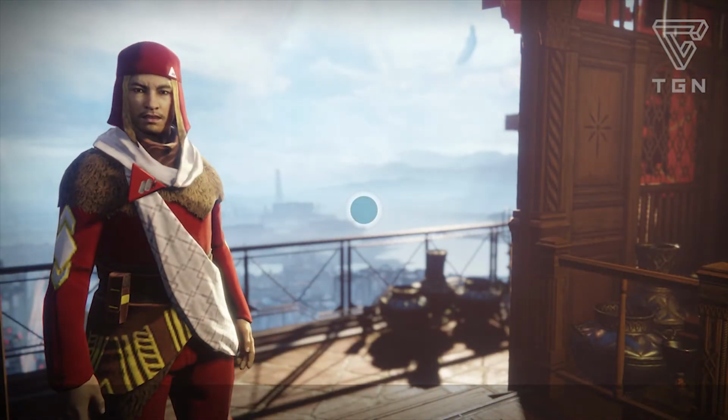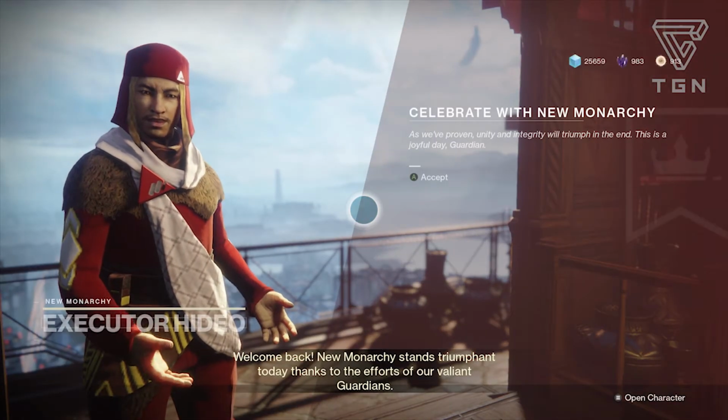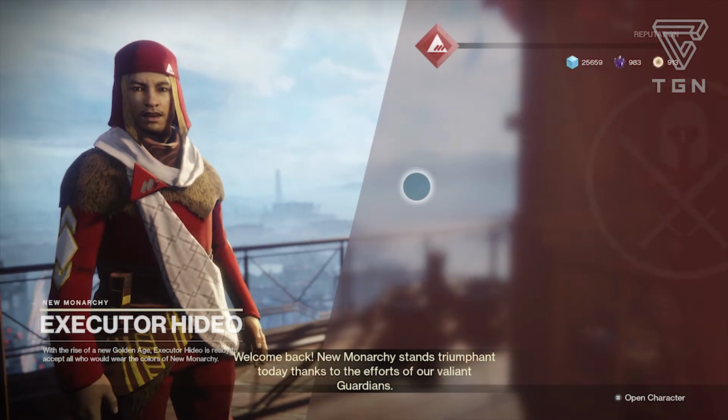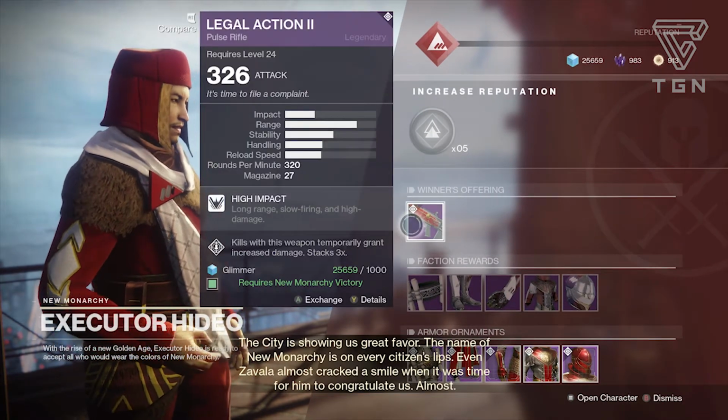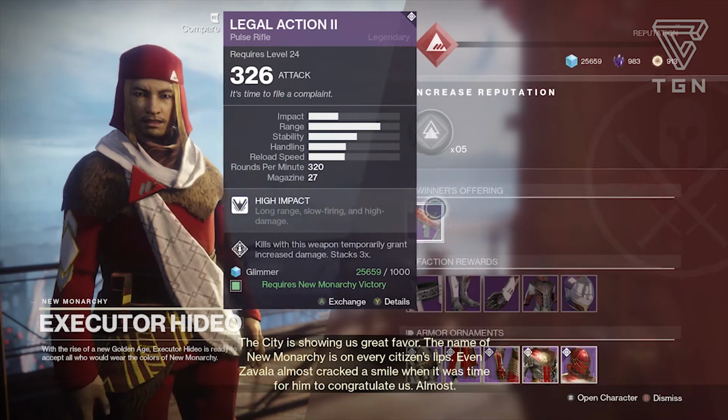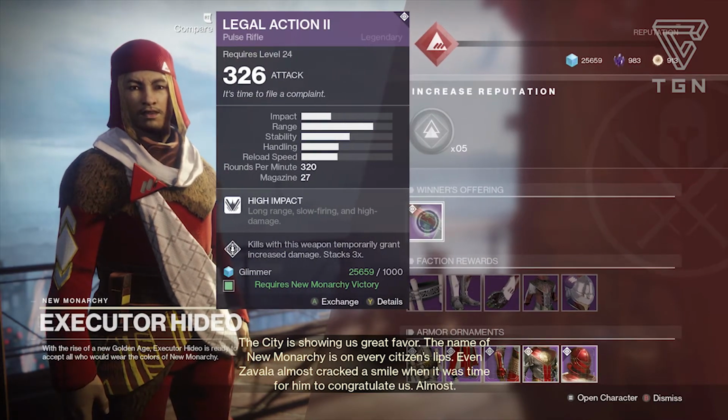First up, I do want to look at New Monarchy's winning weapon. I chose my Warlock because I did choose New Monarchy this time around on my Warlock. I usually do Future War Cult. I try to keep them all character-wise, but I do want to earn some other weapons. So it's only going to cost me 1,000 Glimmer. So if you picked New Monarchy, you can actually pick up this weapon for only 1,000 Glimmer. So I'm going to pick it up right now.